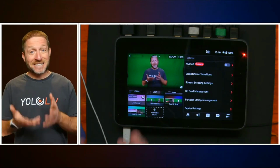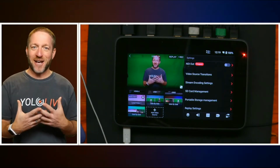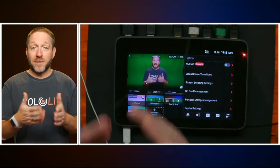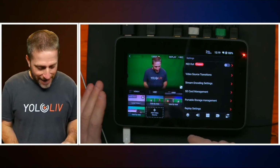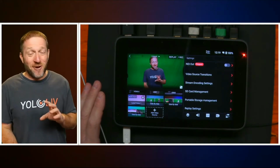Are we talking excitement here? Me personally, I was jazzed when I saw that. I was like, well, now that I have all these different inputs, I'm really excited to see the fact that I am not limited to just 2 side-by-sides or 2 PIPs. That was just an exciting little advancement for me. And we're just talking horizontal at this point.